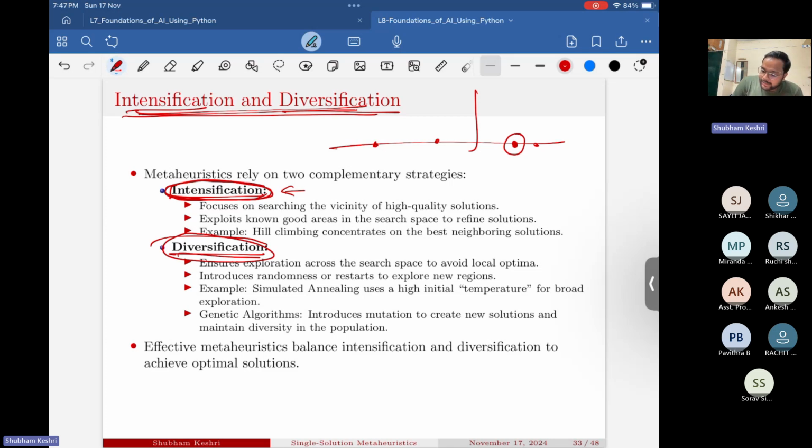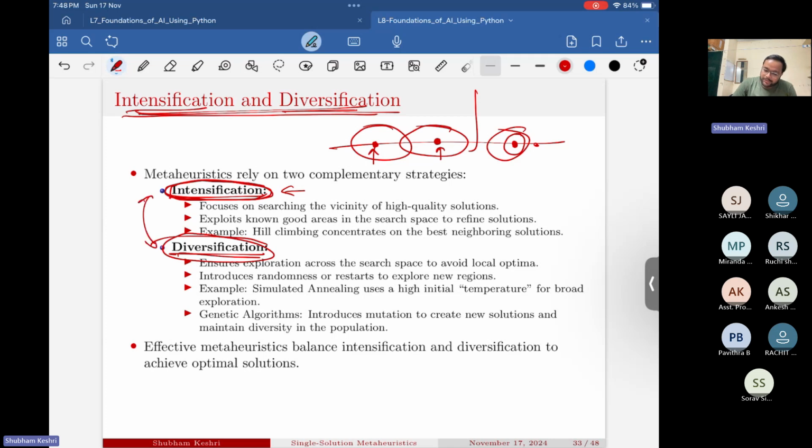So क्या होगा? First I have randomly picked this point. I have done local search in this area. Randomly I have picked this point and done local search in this area. Randomly I have picked this point and I have done local search in this area. So I'm diversifying using that randomness. I'm saying I'll start with some random point and then do intensification. क्या हो रहा है? I am picking this point and I am doing intensification around that area. Again, I am doing diversification by picking another random point and then I am doing intensification in that area.